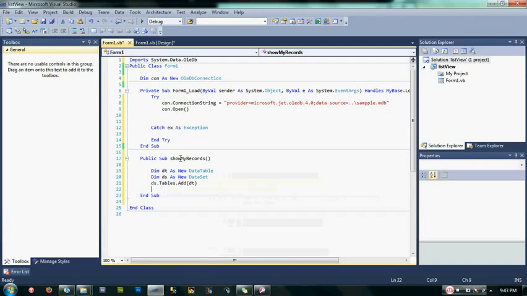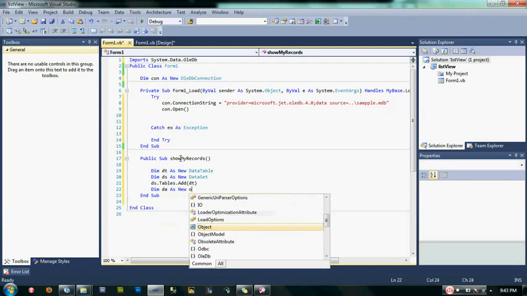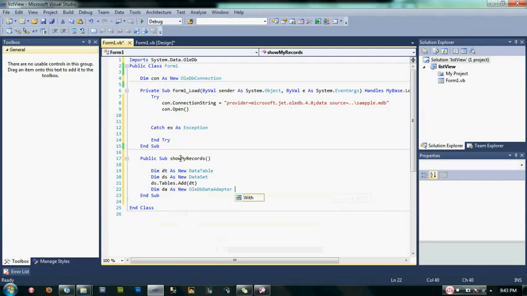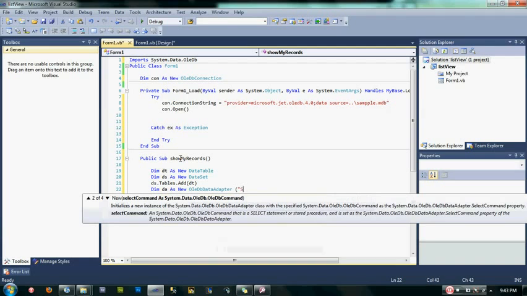Okay, and then after that, let's declare our OleDb data adapter. Type here da As New OleDbDataAdapter, Select * from phonebook table.